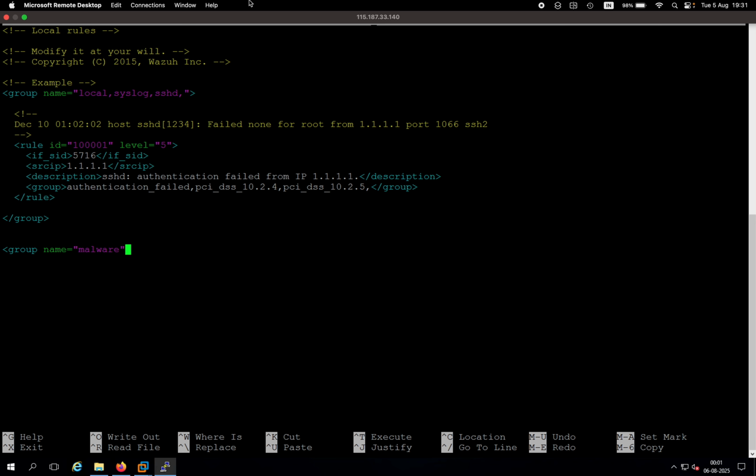Then a comma at the end of the group name line. Just from the above example you can see. Okay, now enter. Then we need to give the rule ID.